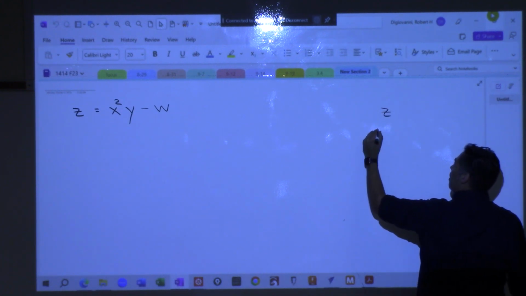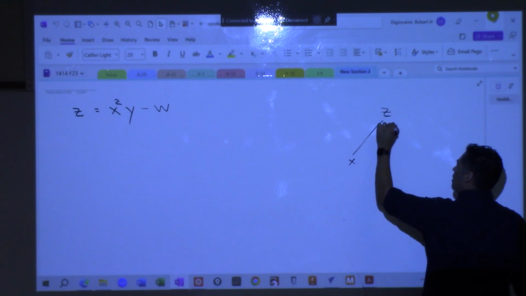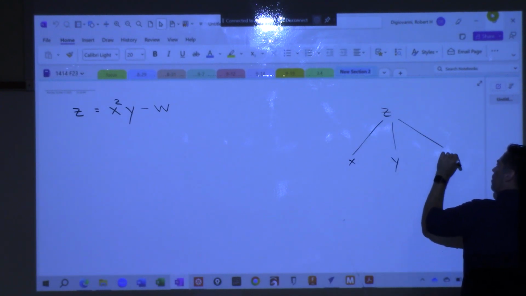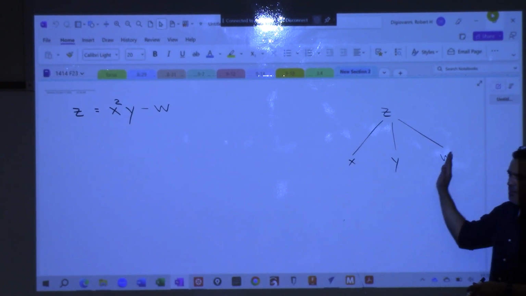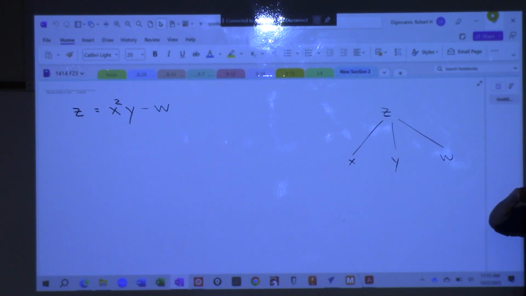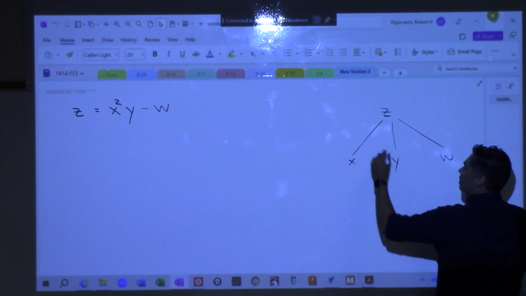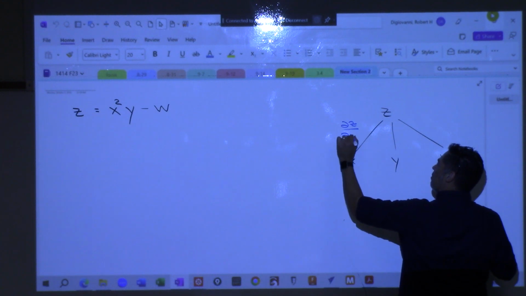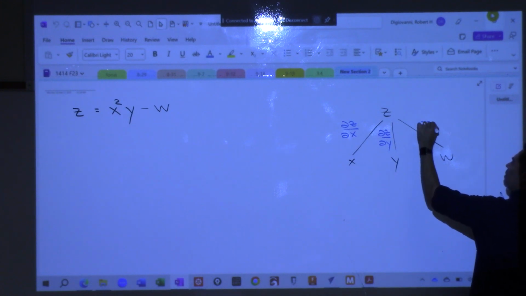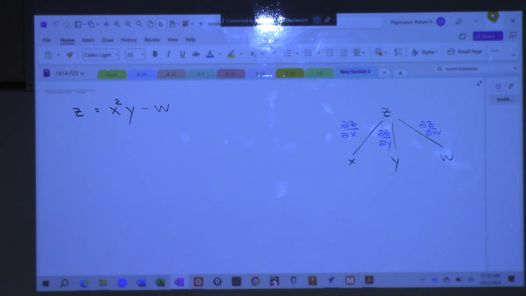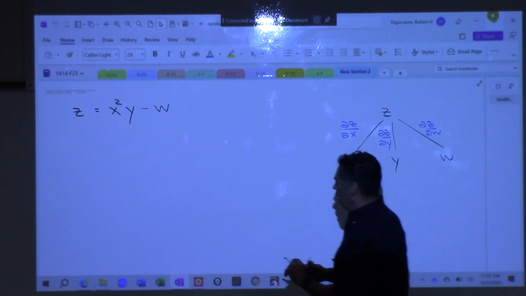So what is z a function of here? X, so you need to know x, and then you also need to know y, and then you also need to know w, right? Now, these don't depend on anything, right? They don't depend on the same variable. So how would we do this? How many derivatives are possible? 3. There's 3 possible derivatives. They are partial z with respect to x, this one, partial z with respect to y, this one, and partial z with respect to w, right? Those are the 3. There's 3 different ones. And so let's write them down.